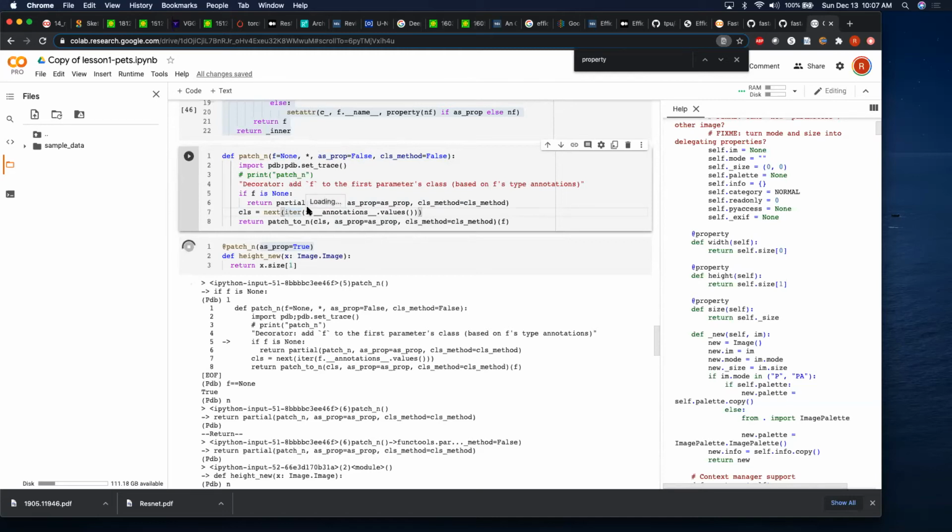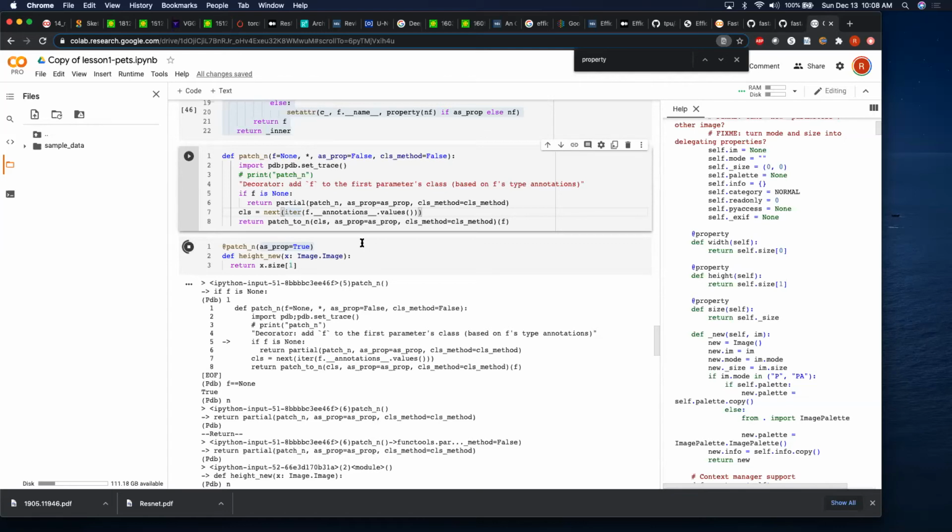Well, not makes no sense, but if you want to use it as that decorator procedure, which I described, like f equal to patch n of f.